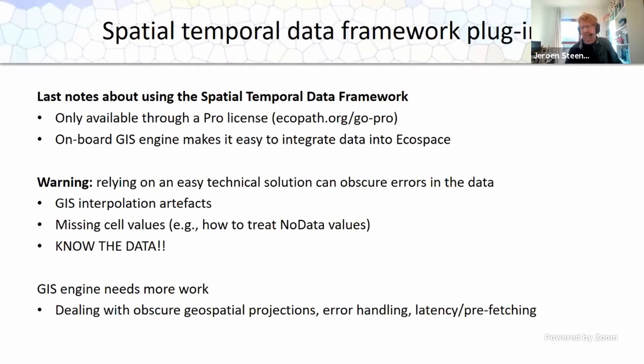Another thing with GIS data is very typical, and you see that a lot when you start using Ecospace with external data. You may have a certain base map, but the biochemical model that delivers your data does not have exactly the same depth values or the same water cells as you. It might not have values for coastal cells. So what do you do when certain areas are not covered by your external data? What do you do with the cells of missing data? Those kinds of things you need to be aware of. So you basically need to know your data. Philly?